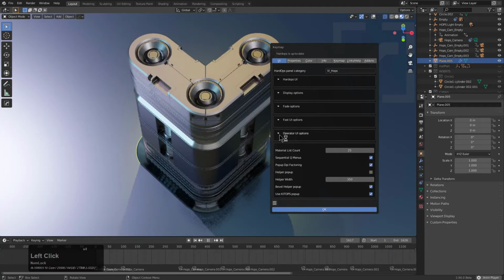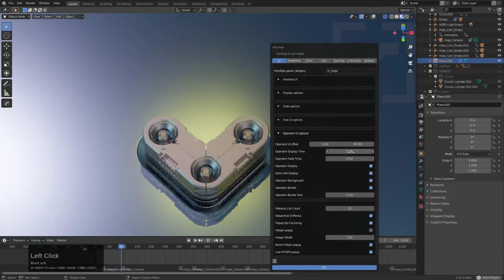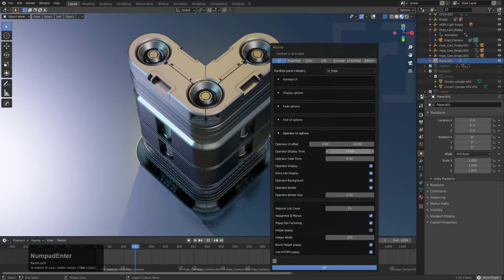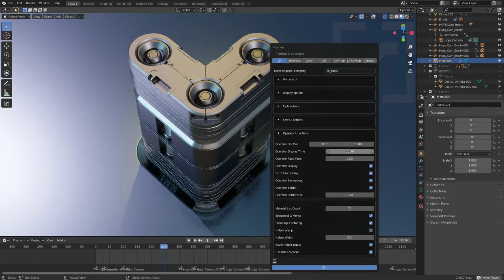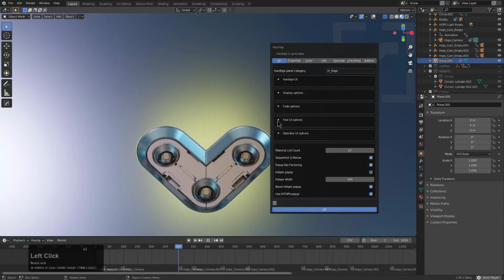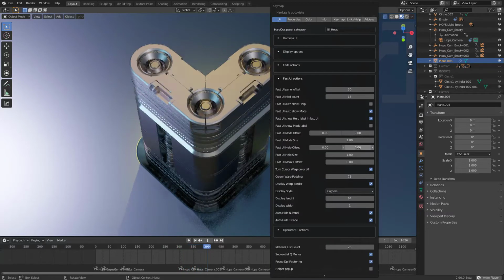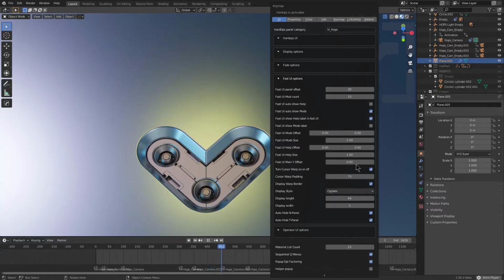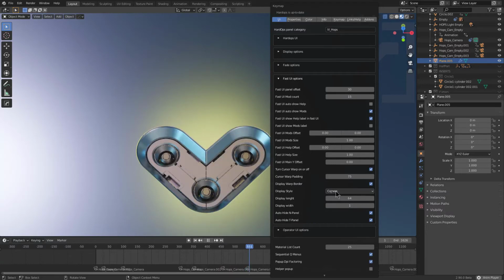Some of my other favorite settings is getting in here and setting the fade time to be a little bit higher. For example, I might want my fade time to be at 10 instead of 3 seconds because I'm in the middle of explaining a tutorial to you guys. If you're having issues with your help and you're needing to change the size of it due to the amount of content in it, you can also change that inside of this, which is what we call the fast UI, which is the modal interface that's been showing up the whole time.